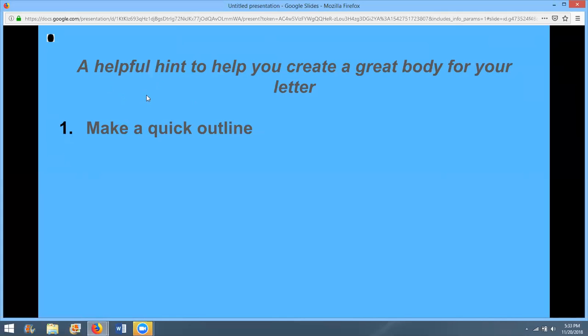So we have our introduction, correct? Now we have to do our body. Make a quick outline. You can do this with anything other than the letter. Make a quick outline. So for instance, let me go through this real quick. Paragraph 1. I know that I'm going to write a couple paragraphs. And we talked about the introduction. Well, a quick summary of how things are going. What am I doing today? What did I do yesterday?